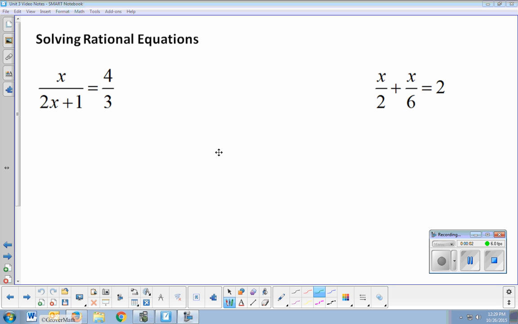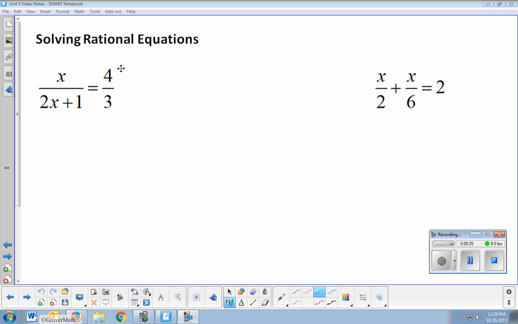Algebra 2, Common Core, solving rational equations, basically fraction equations. And there's a couple of types. Well, this type is called a proportion. Whenever we have a single fraction equal to a single fraction, that is called a proportion. And you can solve proportions, which you've been doing for many years whenever you've had equivalent ratios and different things like that, through cross multiplication, which most people like.